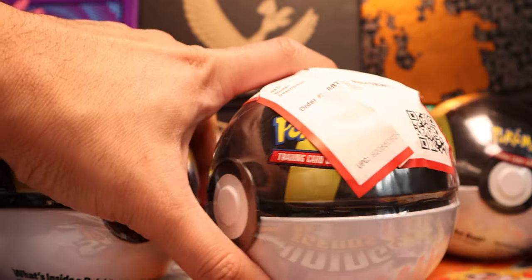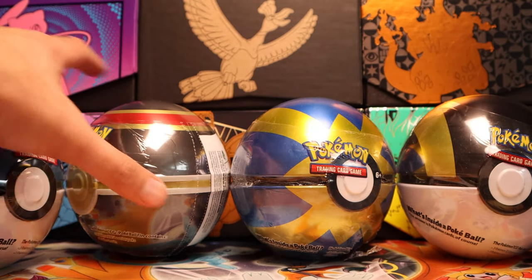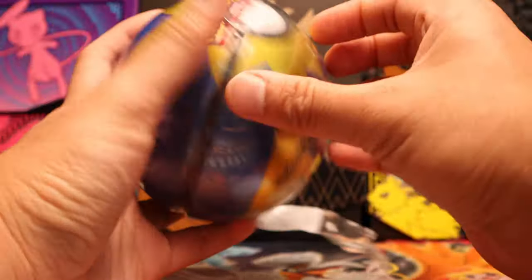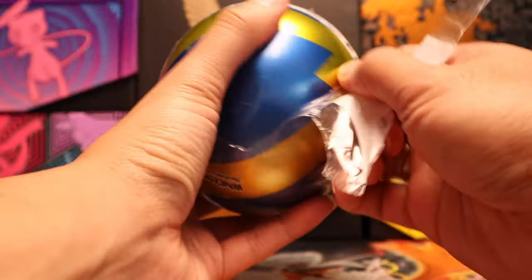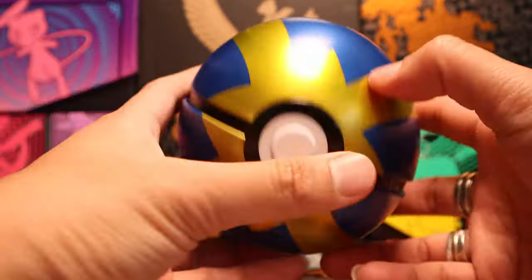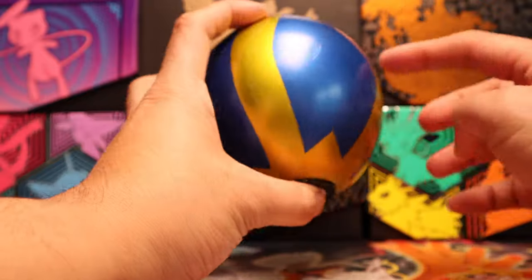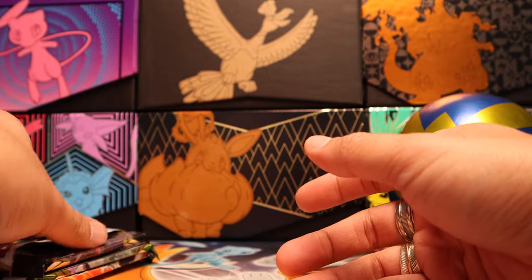But the first ball we'll be playing with is the one that Tater Tot was chewing up, and that sounds really messed up. And that's the Quick Ball. Let me know what you guys think about this type of product. I don't like them because they are just piled up everywhere and they're not exactly easy to store. I was trying to get the display so I could actually have them for this video, but by the time I went back, they had completely gotten rid of them. Usually when I see them, they're all scuffed up, just like the way Tater Tot was playing with it. So not exactly a good display piece.